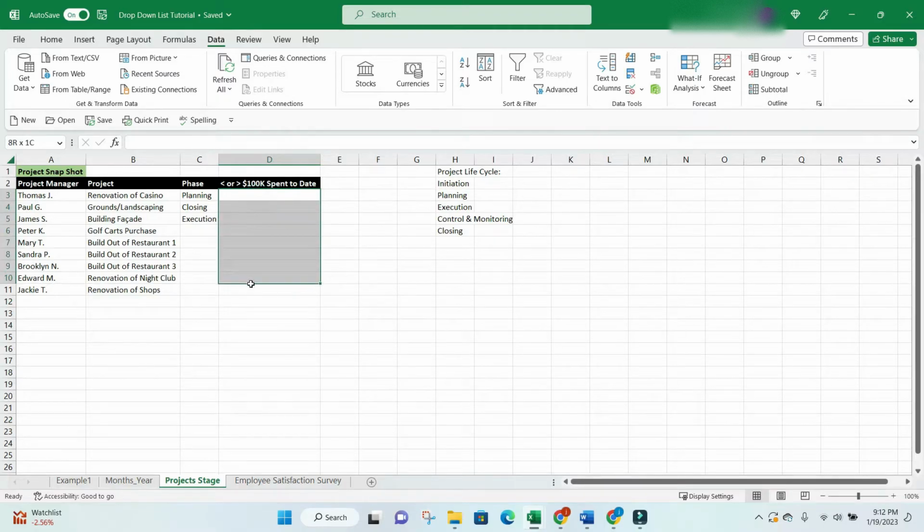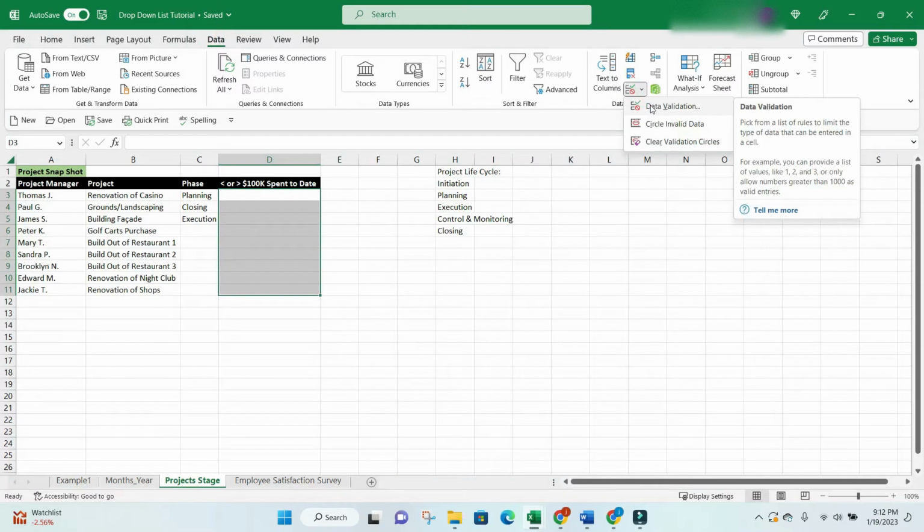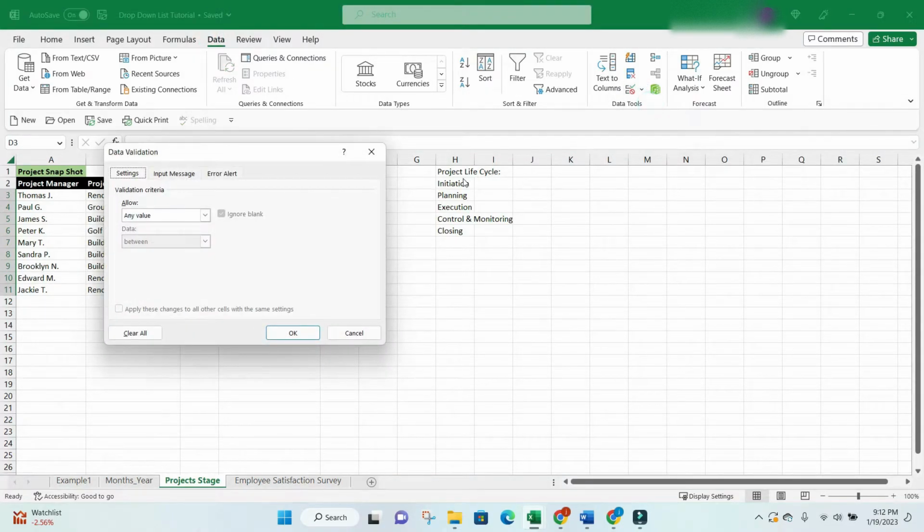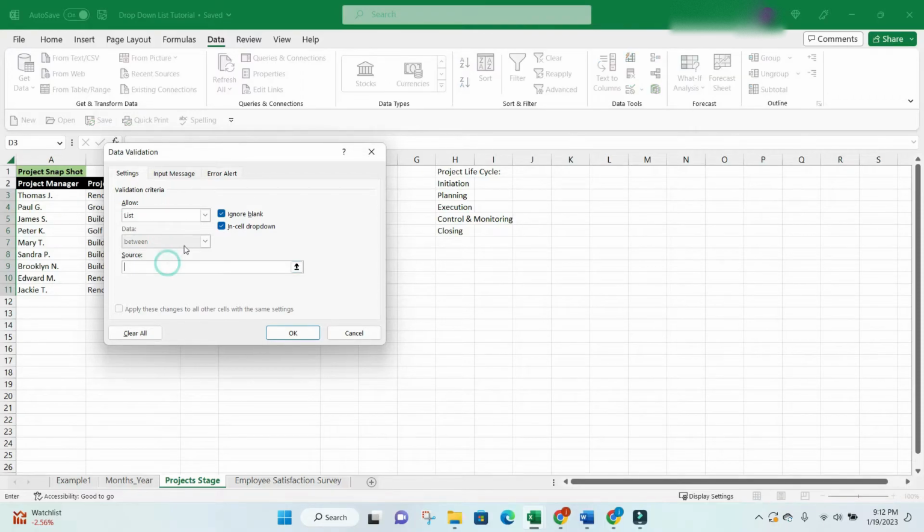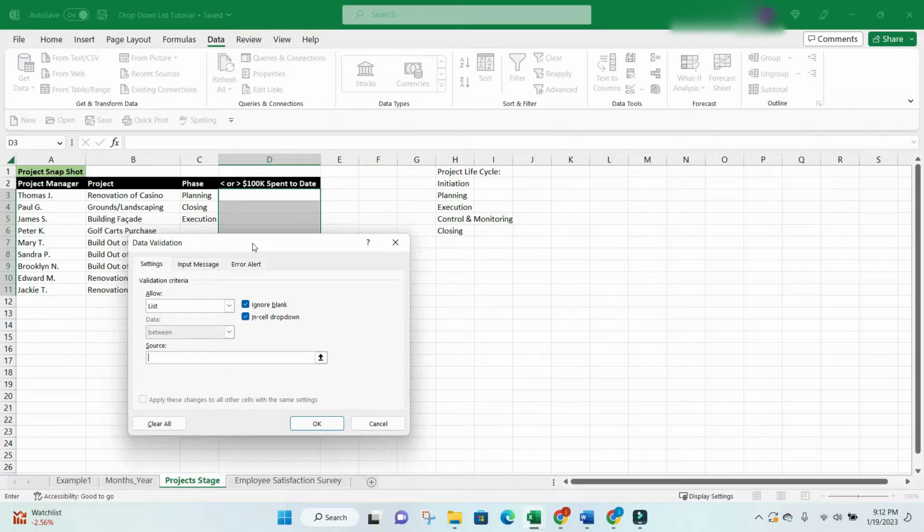We're going to highlight the cells that we want. Go to data, data tools, data validation. We're going to change from any value to list, and we're going to type in less than 100K, comma, greater than 100K.